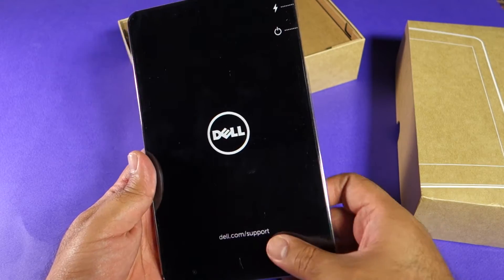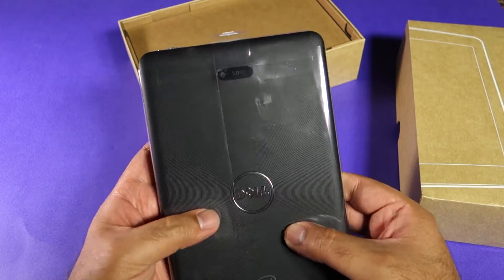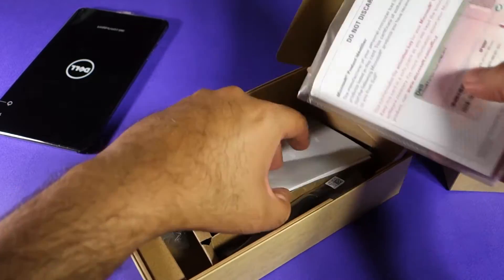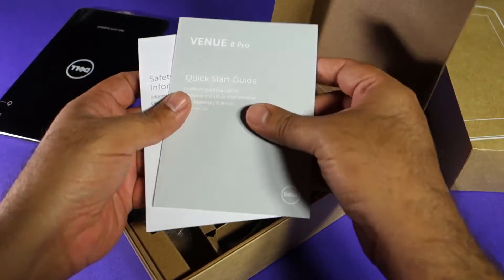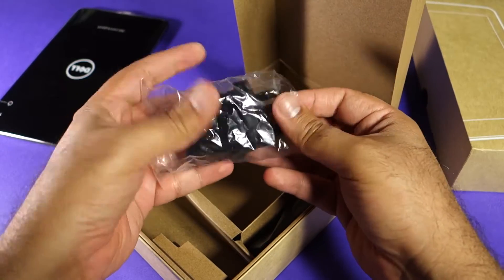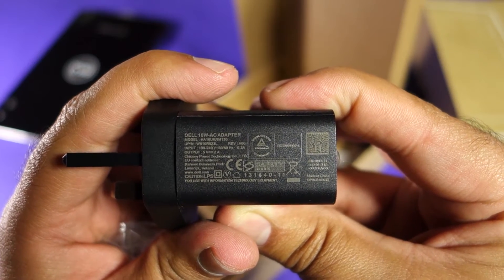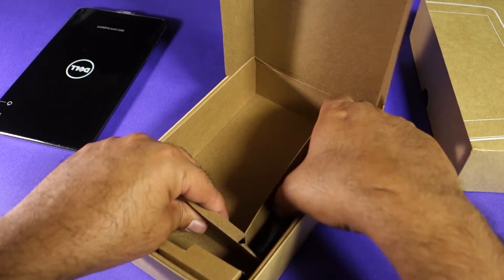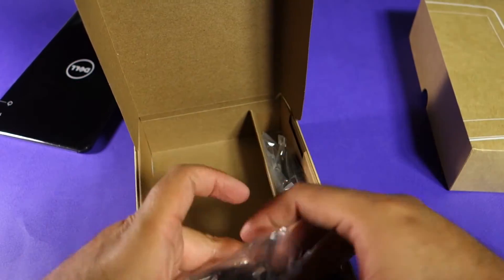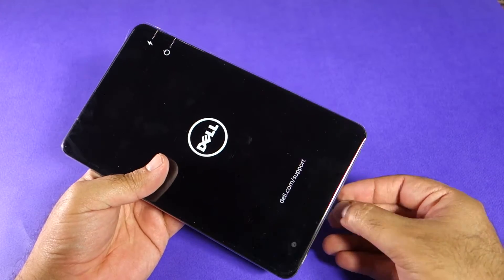There is a plastic package on this one and it indicates the buttons. On the back it has a very nice texture and feel to it. We will look at the tablet later. Inside the box, other than the Windows information, you have the manual and the safety information, the wall charger from Dell — a 2-ampere wall charger. This is the Middle Eastern version, and you have a micro USB cable for charging and syncing. Pretty basic stuff, nothing too fancy.